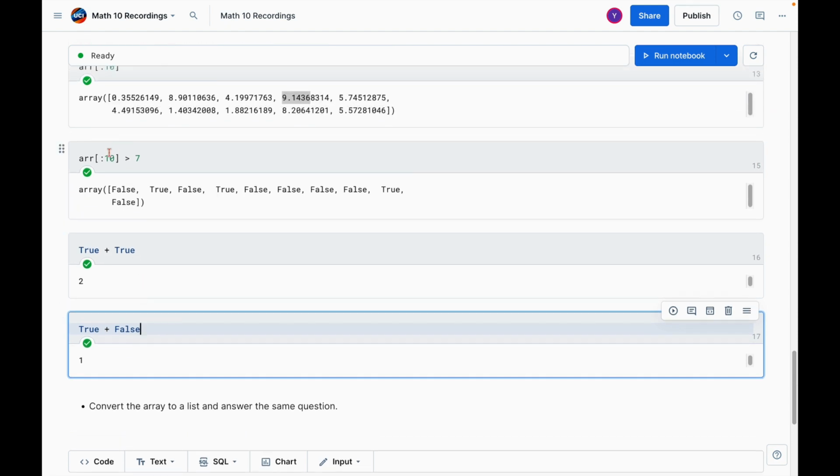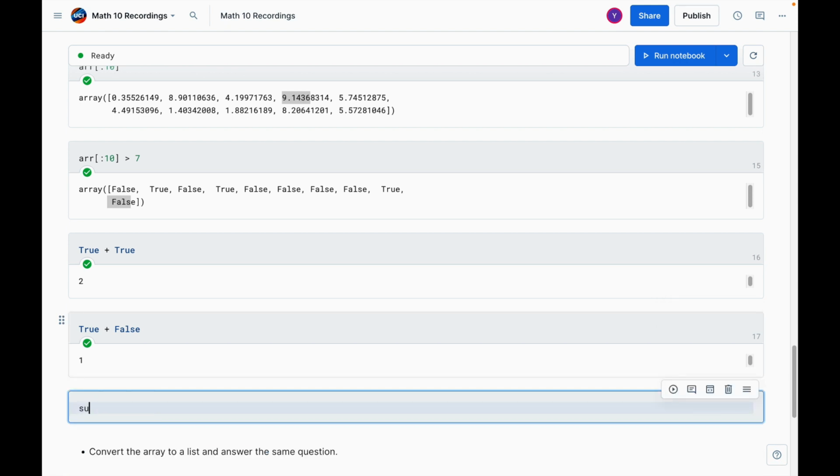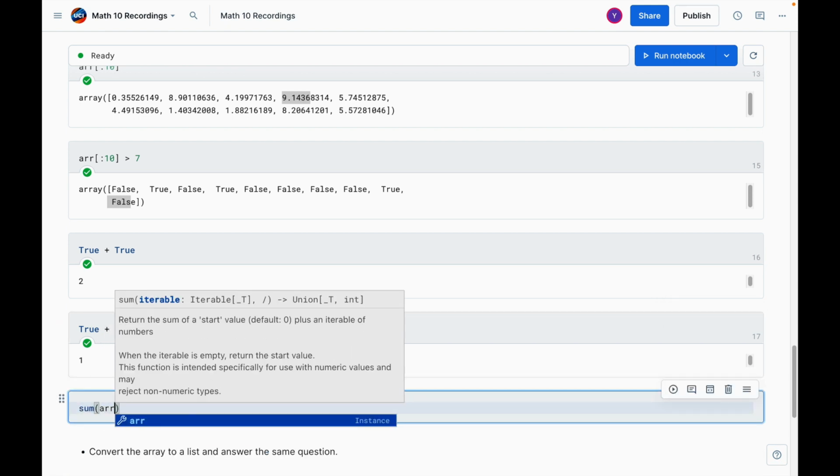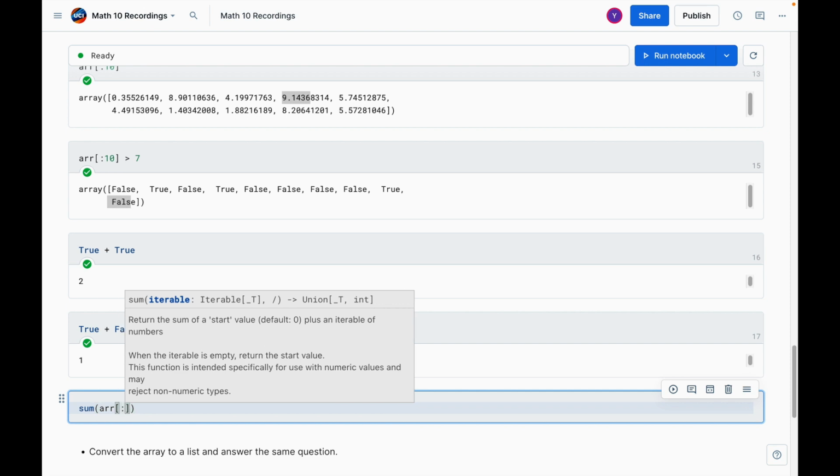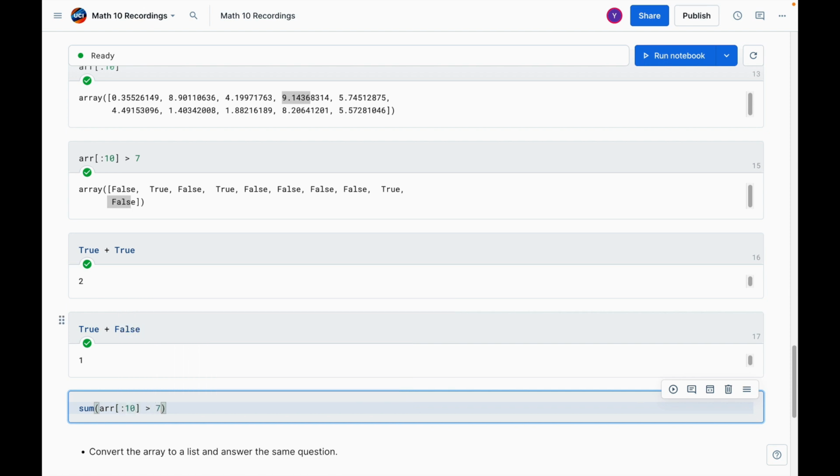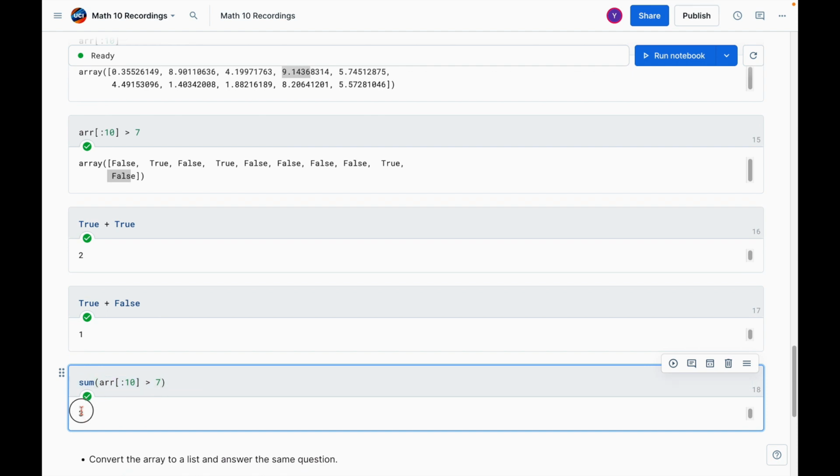So if I want to count how many elements are greater than 7, I just count how many trues there are, and I can imagine false is just adding 0 a bunch of times. So for instance, if I do sum of ARR, let's take the first 10 elements and ask, are these greater than 7? Notice here I got 3.